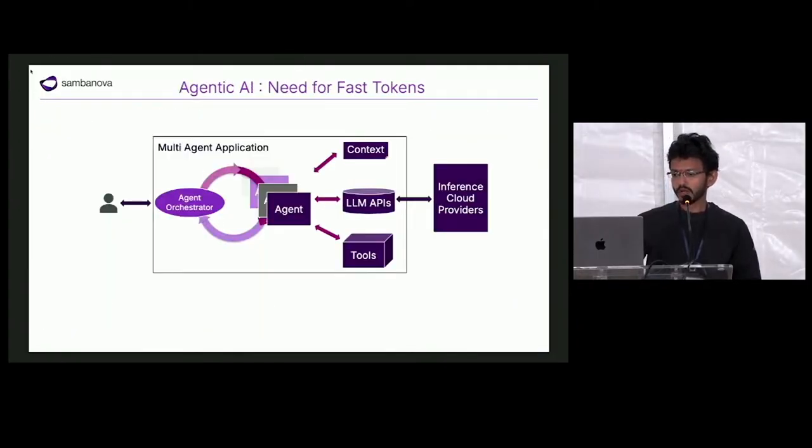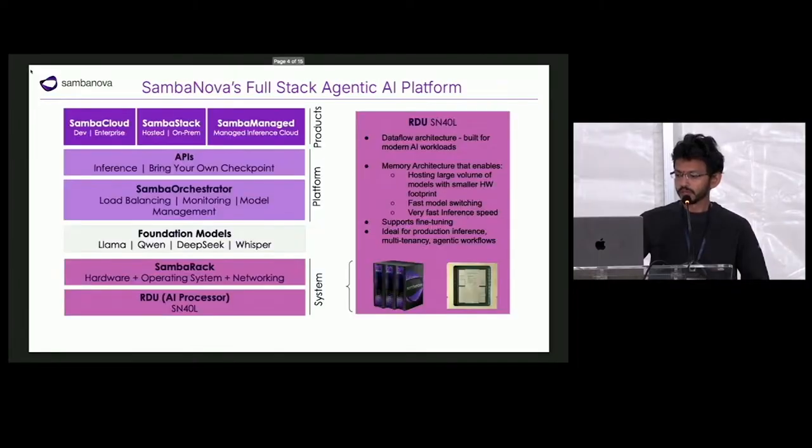Briefly on this, now we have multi-agent systems, where each agent has its own context. There are multiple LLM calls that are made by these agents, and they also use tools. With this, the user experience has changed a bit, because the tokens that are needed for serving such applications have exploded a lot. So the inference providers need to provide these tokens at a very high speed.